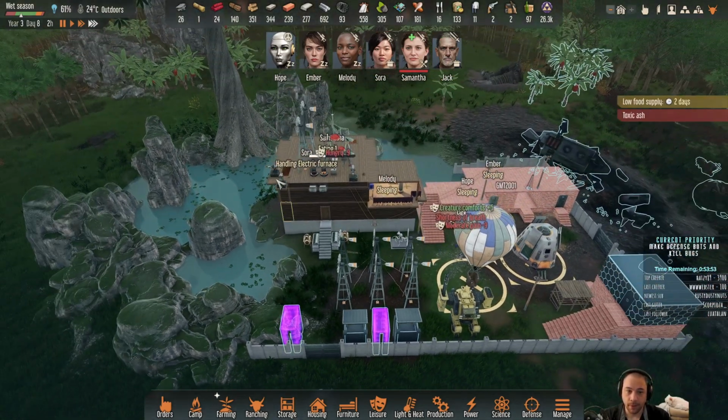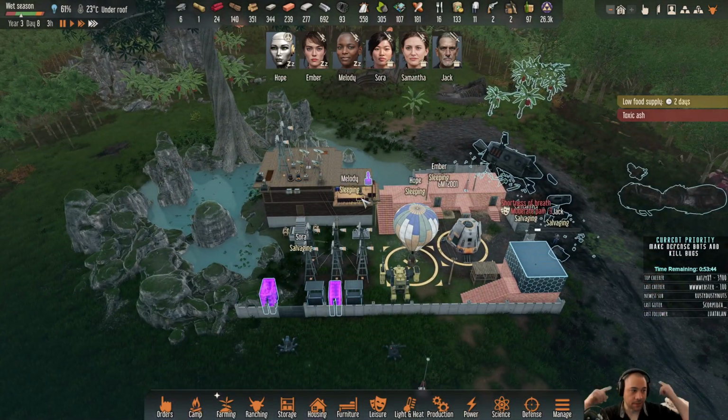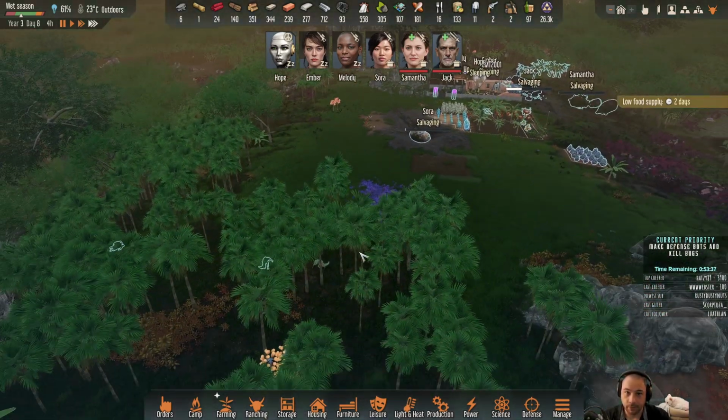So once these are built, I'm going to move the stationary turrets over there. I'll keep the flak cannon sort of right smack dab in the middle of the base, watching the skies. So we'll put the laser turrets over here to like draw fire, because they're cheaper to repair and replace.